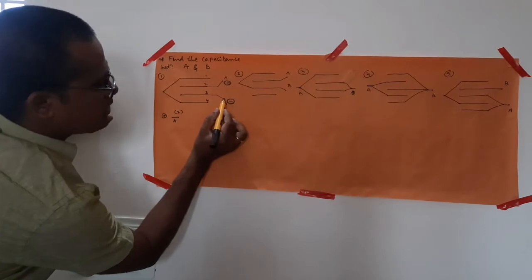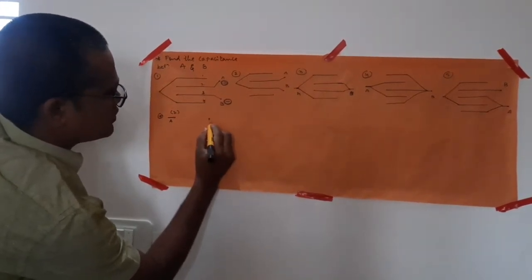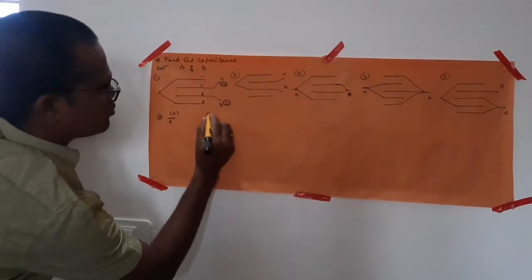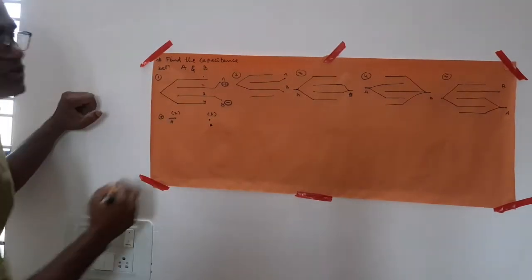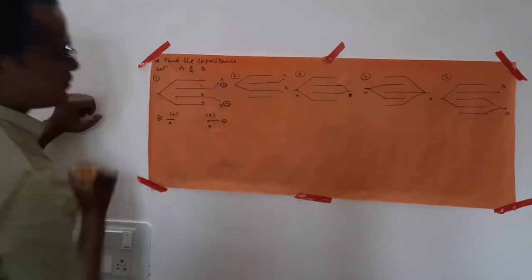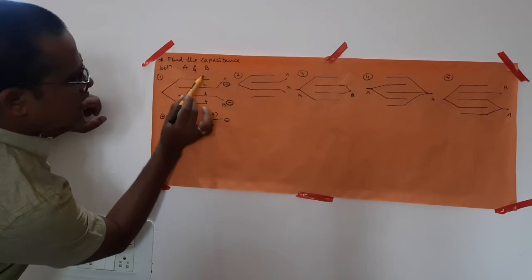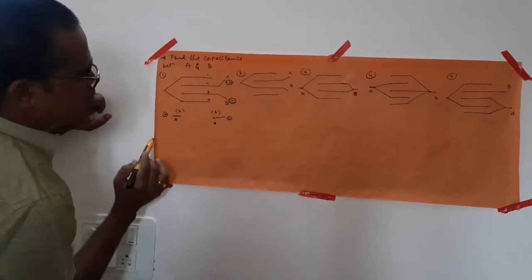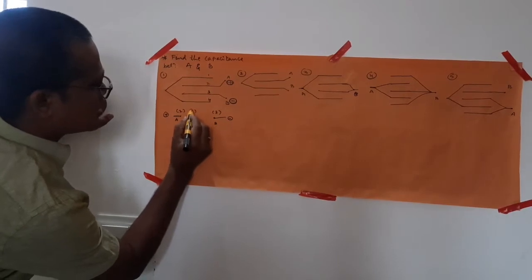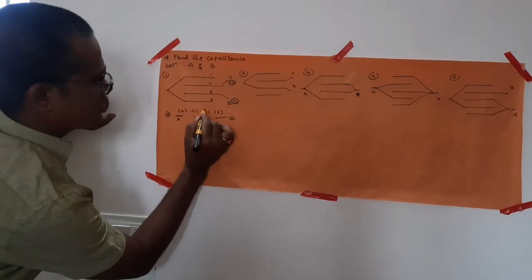Now point B is connected to the third plate. I'll take point B here. So B is connected to the third plate. Again, this B is connected to the negative of the battery. Now plates 1 and 4 are neither connected to A nor connected to B. So I'll take 1 here and this 4 here, right?